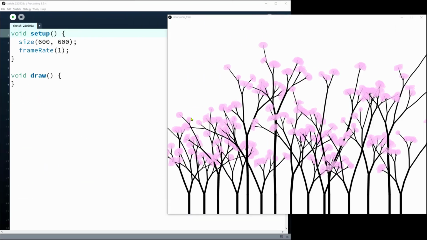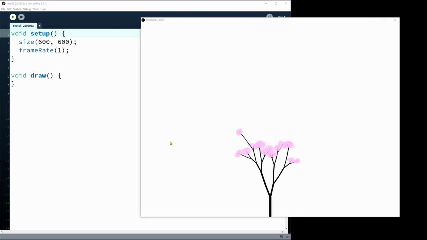Let's draw these trees. First of all, we need to draw only one tree, right? So we are going to draw a tree recursively. So how to draw this one? It has to draw the branch, and then you need to branch into two small branches.